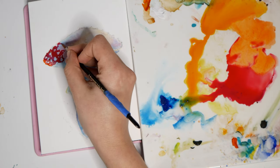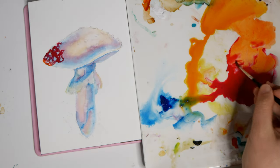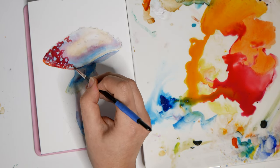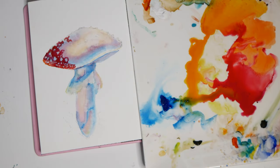deeper, more bluish, purpley tone, and I'm trying to push that as deep as I can over progressive layers, getting it nice and dark to where it is almost black. Like, I really want to push the contrast in this painting. So you'll see me going back.